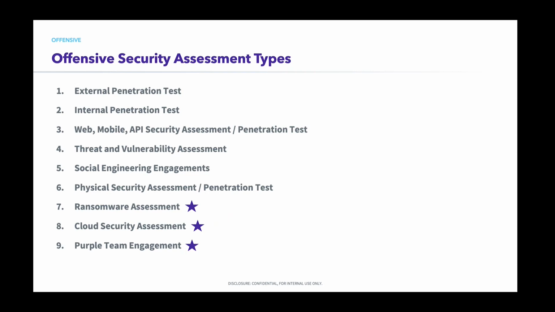So here's a quick list of some of the services that our team provides and works on daily. Anthony's done an excellent job explaining the web, mobile, and API security bit of this, so I really appreciate that. But I wanted to briefly highlight some of our other engagement types, such as the internal and external penetration tests, social engineering campaigns, which you might be familiar with as phishing or vishing, as well as physical security testing. These are engagement types that we see pretty often.